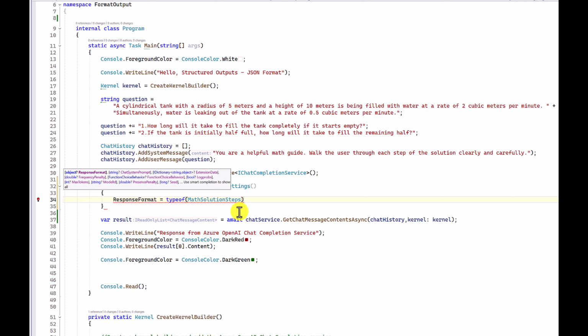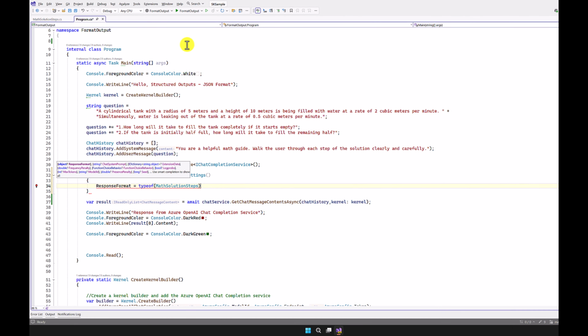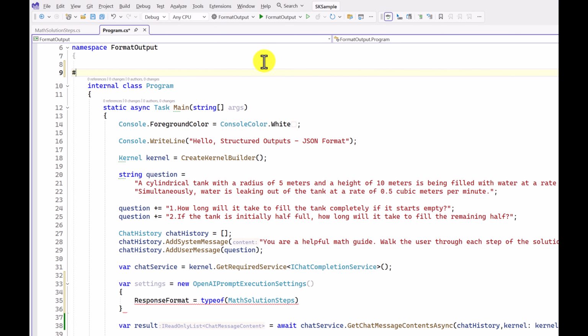Once you add this response format, you see an error because this feature is in preview mode, so we have to disable this error, SKEXP0010. So here, pragma warning disable SKEXP0010.